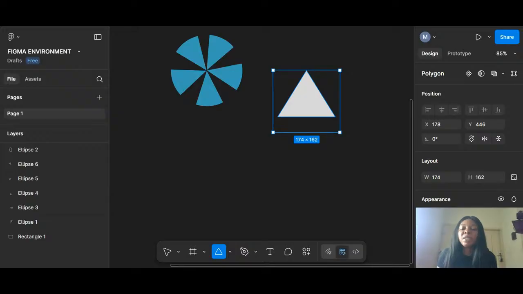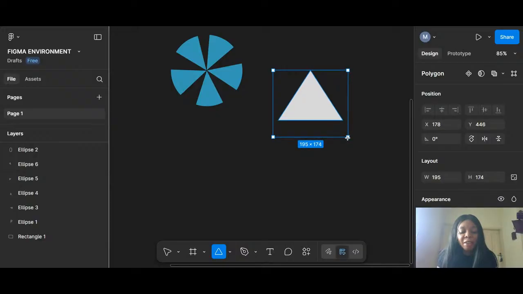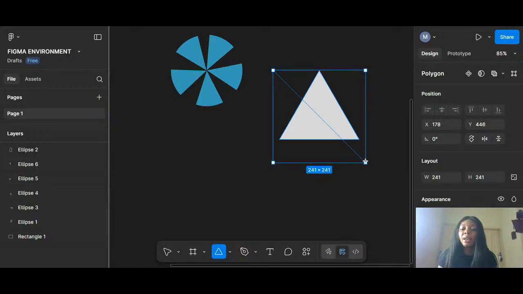Now I want a perfect one, because looking at the values, you can see that the width and the height of this triangle are not equal. I'm having 174 by 162. So if I hold down the Shift key while I'm still drawing, I've not released my hand yet, it enables me to have a perfect shape. And I think what we call this is an equilateral triangle.